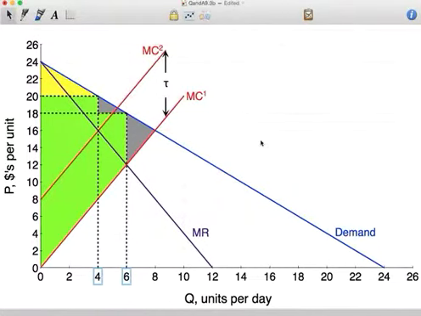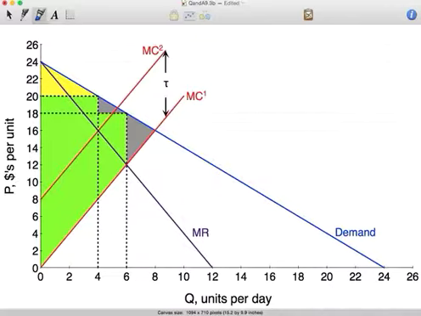Once there's a decrease in output, we know that consumer surplus is no longer going to exist, or it's going to be destroyed. We can say the same thing for a producer surplus. Remember, the monopolist used to produce 6 units. Now it's only producing 4. There are 2 units of output it is no longer producing. Therefore, it cannot generate producer surplus from that. So because of this, we're going to see some deadweight loss from producer surplus that is being destroyed.